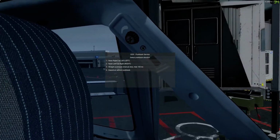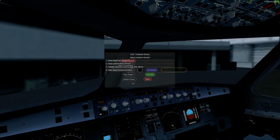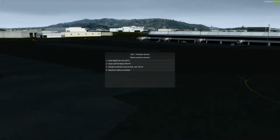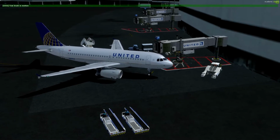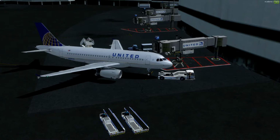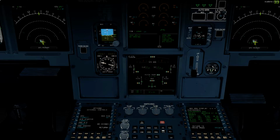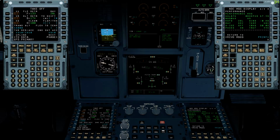Ooh. Ooh. There's an easier way to handle this. I want straight back, honestly. Nose right works. No. As much as I wish we could watch him push us back, we have our performance information. So, let's go here. This is going to give us a bunch of information that we're going to need to use for this page.